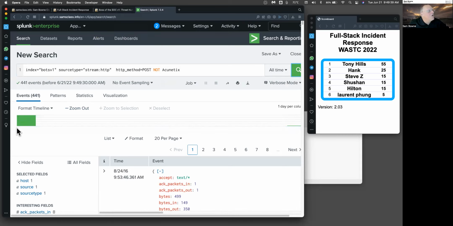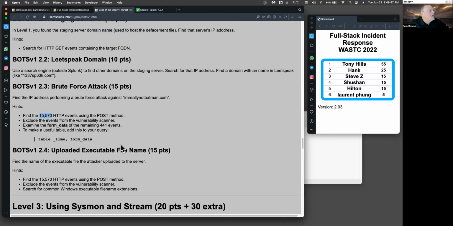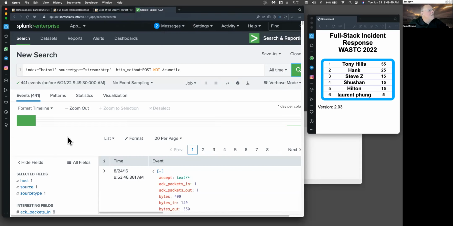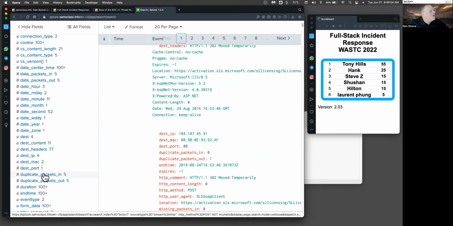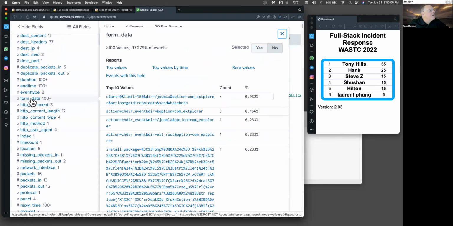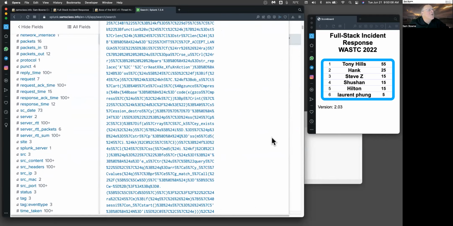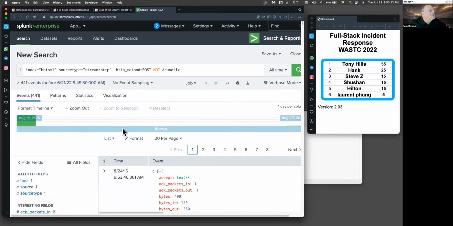And notice, by the way, they're all closely connected in time. They're not spread all over the place now. They all happen in some brief period of time. So now I want to look at the form data of these events. And you can do that by going down here, and you see all the various fields like IP address and MAC address and so on. And here's the form data. If you click this, it will show you the top 10 values. And this is installing some kind of package, some big long mess. All right, kind of annoying to see them that way.